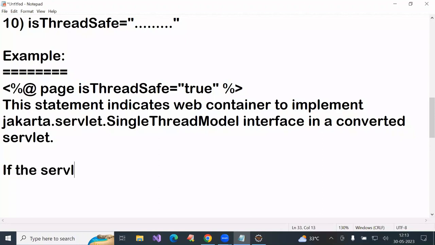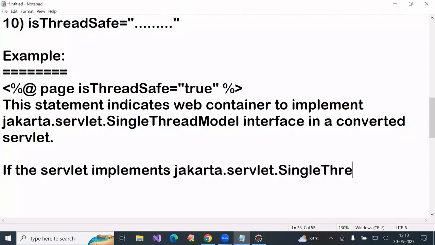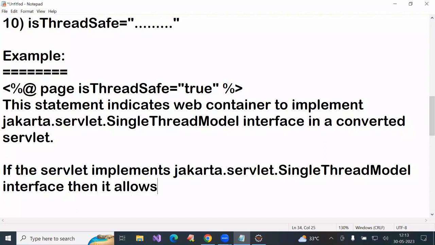If the servlet implements the jakarta.servlet.SingleThreadModel interface, then it allows only one thread at a time.